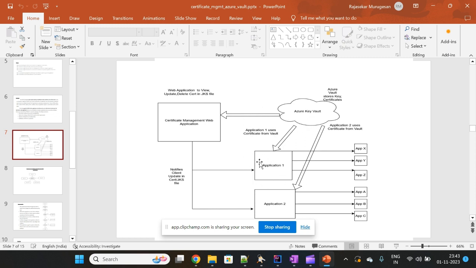But from an application perspective, most of the time when you start the application, it picks the values from the vault, and after that it just uses those values.